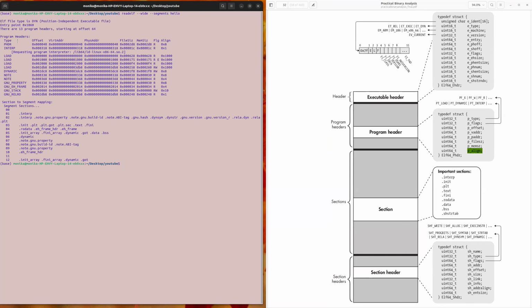So you can see there are multiple segments. Each of these is basically one segment. You can see this particular LOAD segment, and then this is the offset, this is the virtual address of it, then the physical address, then the file size, and how it will look in the memory. And then this R is for read permission, and then alignment with respect to offset.